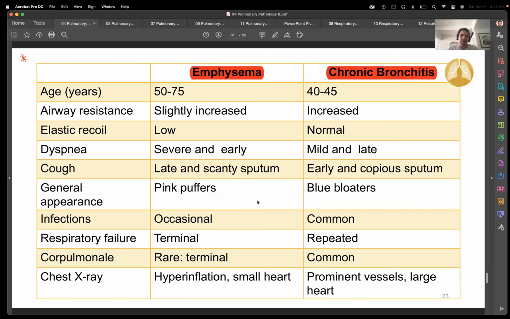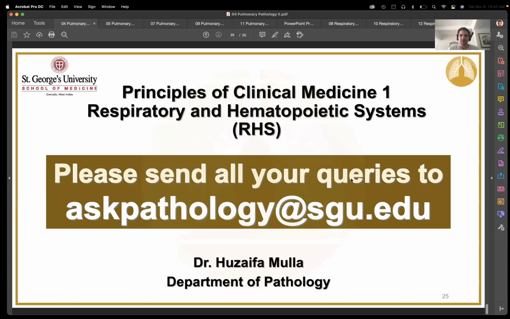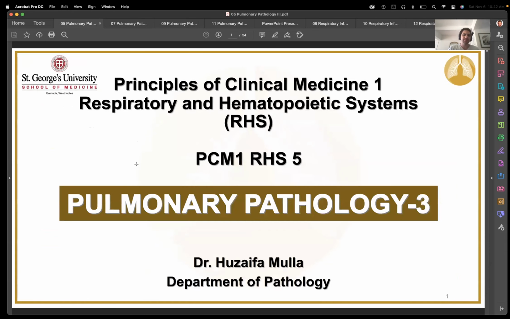I started this slide. I'm not a big chart person, but when it comes to stuff like this, these are super important things that happen all the time in the States. So you can keep it straight with stuff like that. But if you really just remember pink puffers and blue bloaters, you just work it out in your head pretty well. Cool, next.